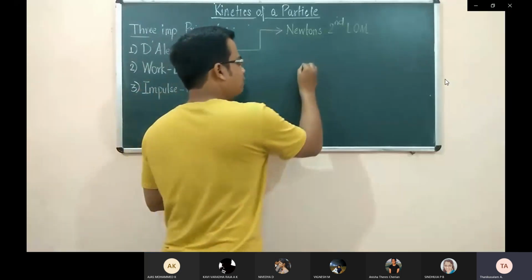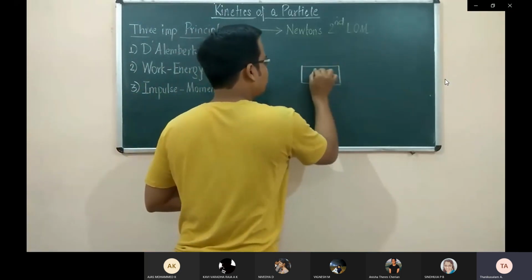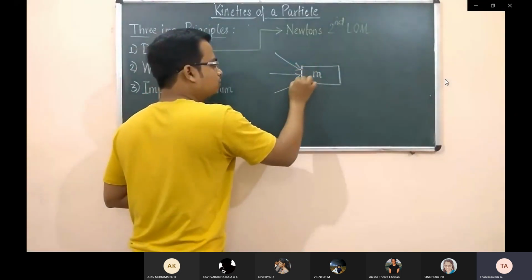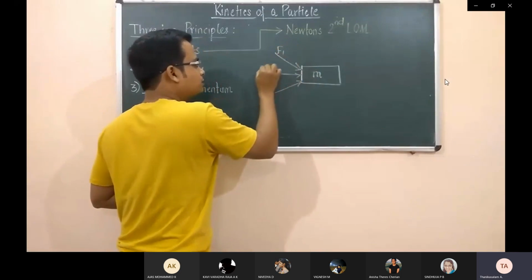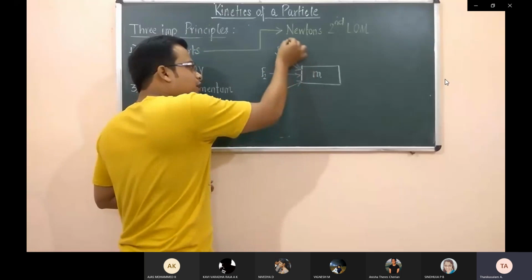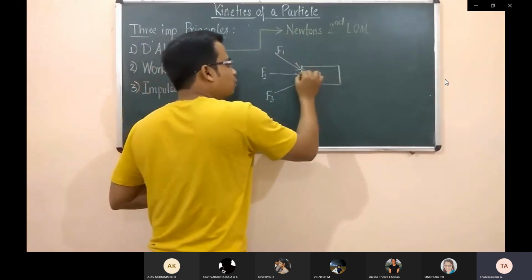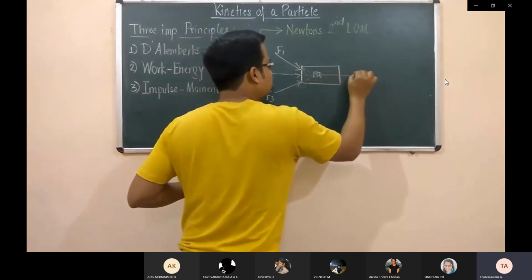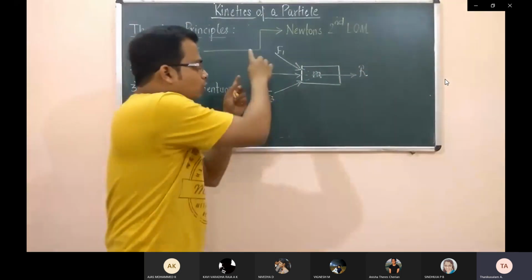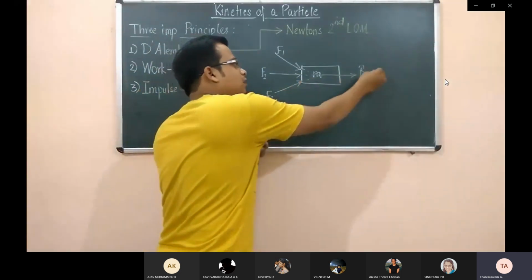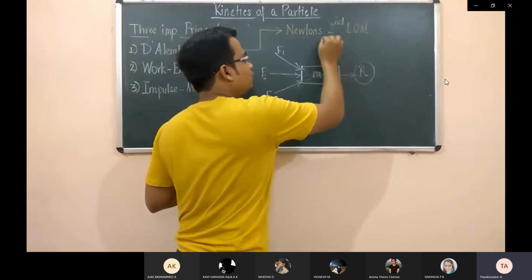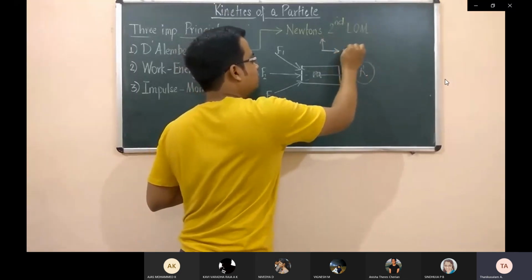Okay, so let's say we have a body. Let's say this body is having a mass m, and this body in fact is acted upon by a bunch of forces. Let's call this force F1, this is F2, and this as F3. Now, the effect of all these forces is going to be like this. All of this is going to have one single resultant. Let's just assume for convenience and simplicity that the overall effect of these forces is having a resultant of magnitude R, which is going to induce the body to move along the horizontal direction, let's say in the x direction.